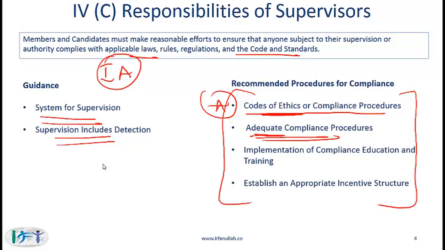Simply confronting the employee who did something wrong and telling him not to do this again in the future is not enough. Or just telling the compliance officer or your supervisor of something that didn't happen right and leaving it at that would not be consistent with Standard 4C. You have to take the necessary actions such that chances of those sorts of issues happening in the future are as low as possible. That is it in terms of Standard 4C.